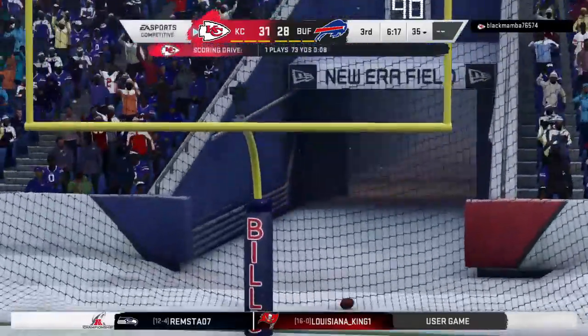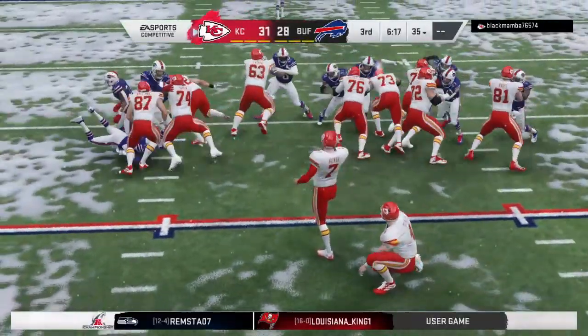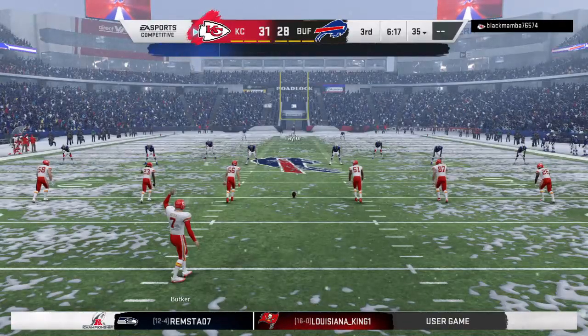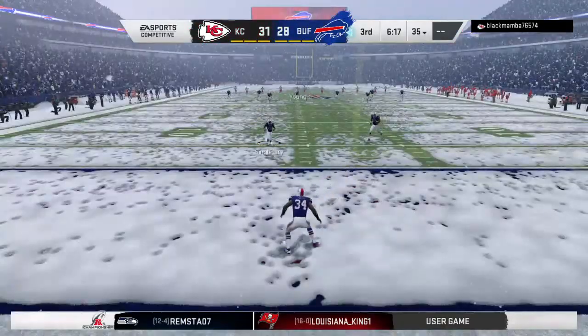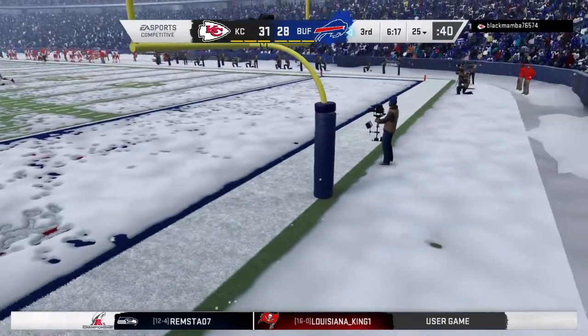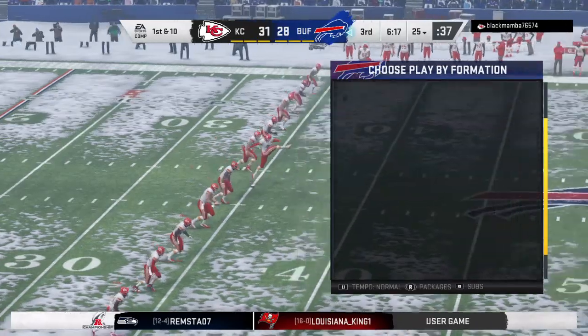Extra point splits the uprights, and the decision to just kick the extra point winds up successful. Now after the touchdown, here's Butker on to kick it away. And that'll carry over the back line of the end zone for a touchback.